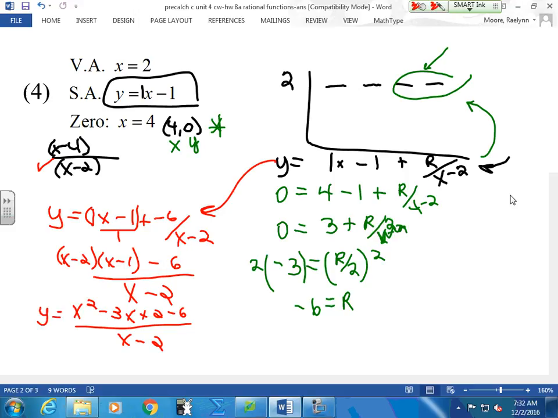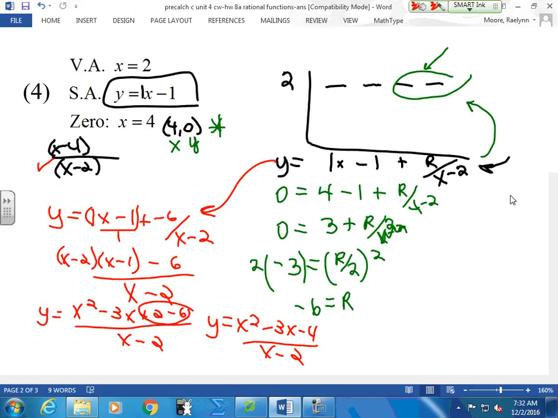And don't forget your y equals f of x equals g of x equals whatever you like to, but it has to be an equation. And just collect your like terms. Okay? Now, once you get here, you can put this in your calculator. And I would put my slant asymptote in my calculator as well. Your vertical asymptote, you can't, but this you can.